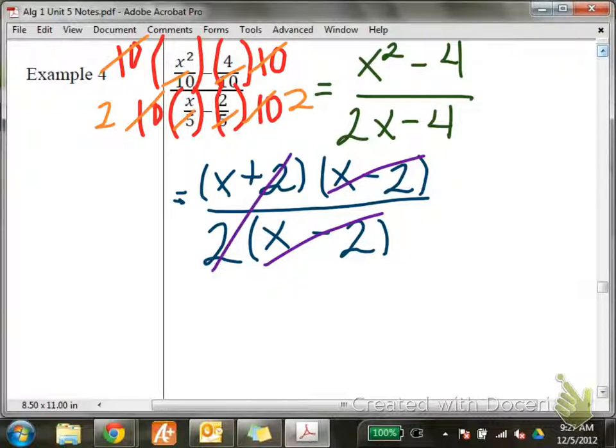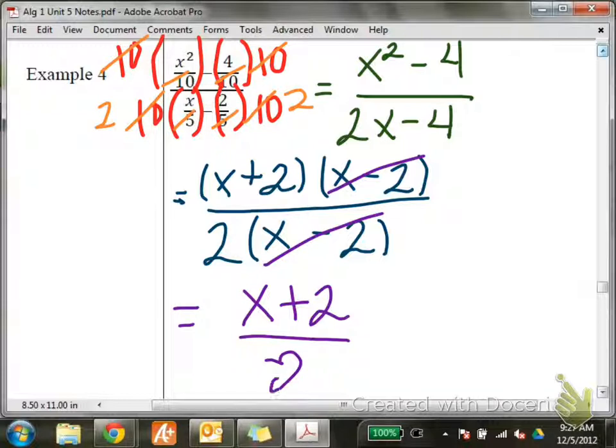No. Why? Who can raise their hand and tell me? Amara, thank you for raising your hand. Why not? Because they're not the same. Why are they not the same? Yeah, in the numerator, guys, that 2 and that x are stuck together, so we can't do that. But we can cancel the x minus 2's. So after I cancel out the x minus 2's, the numerator is x plus 2. All of that is over 2. And that's your answer.